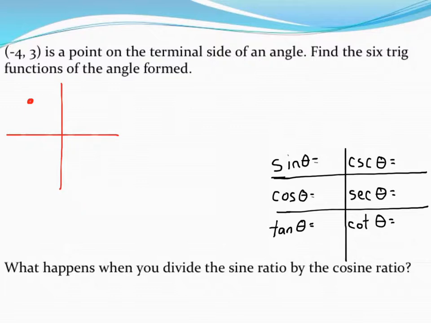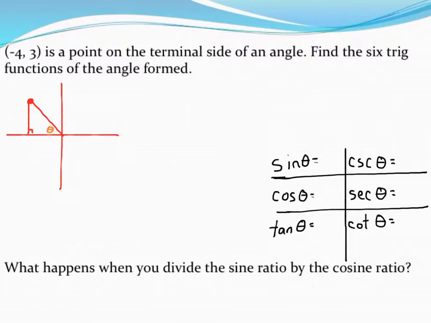So what I'm going to do is just put a point in quadrant 2, and I'm going to do two things. I'm going to connect it to the origin, and I'm going to connect it straight down to the x-axis, always to the x-axis, never to the y-axis, in order to make a right triangle. The theta in question then is the angle that's formed between the terminal side and the x-axis. So theta is going to be down there. Theta is always with the x-axis, never with the y-axis.